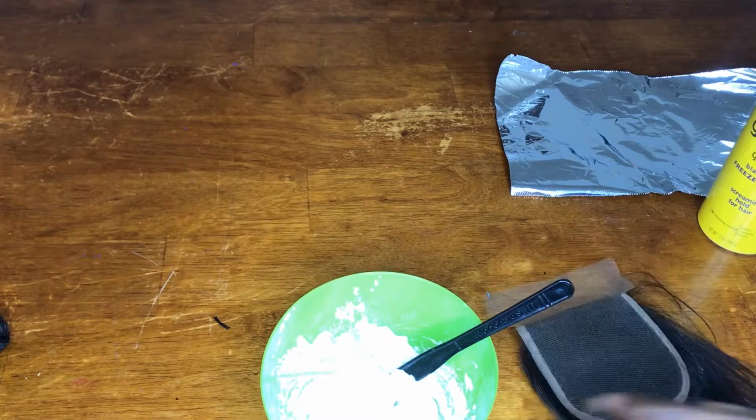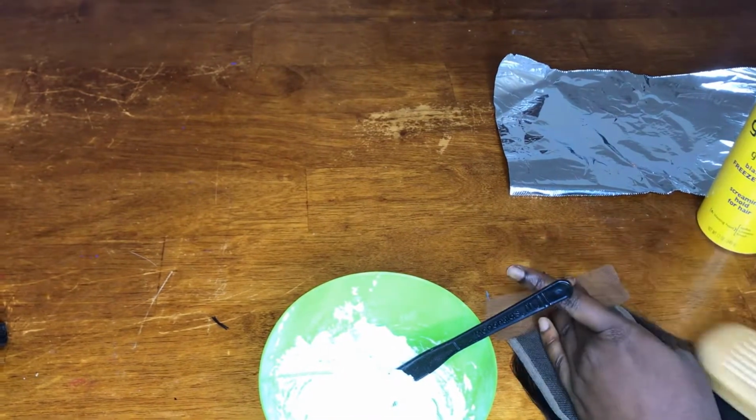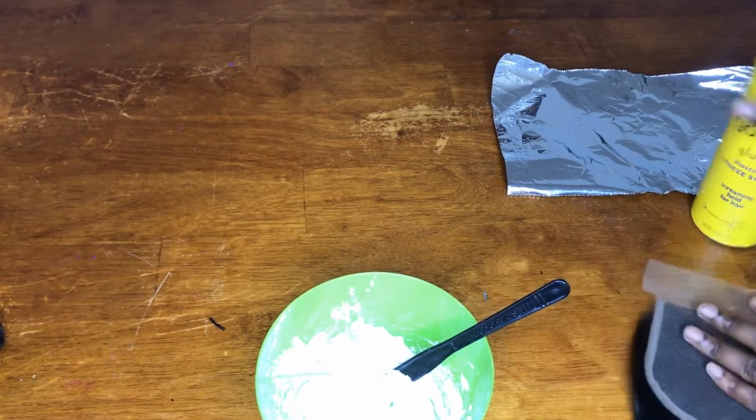Sorry for the angle, you guys, but I'm just using some got2b spray on the outer edge of my closure. That way I can brush down any excess hair. That way I make no mistake and bleach it.